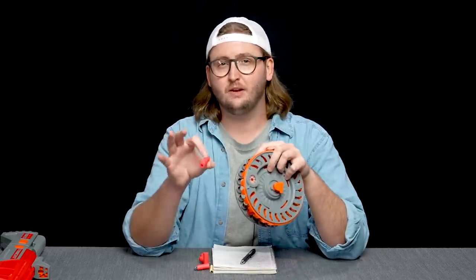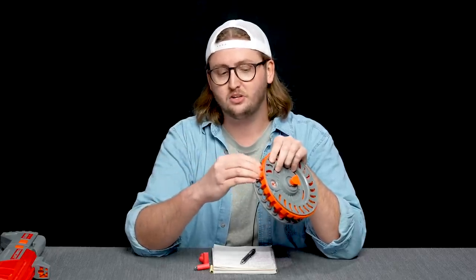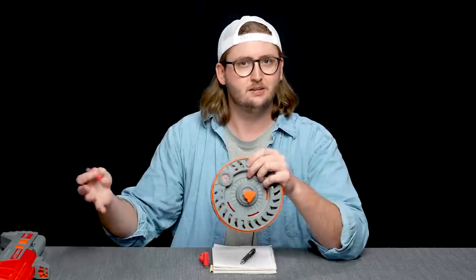But then getting to the second round is where I had some issues. You have to shove in the tail of the dart like this and really crimp the dart to get it in there. I wore out a bunch of my darts by loading it this way, and this is how the instructions say to do it. And because this blaster uses a compression barrel, it's a high performance blaster, you don't want damaged darts. They tend to be less accurate.